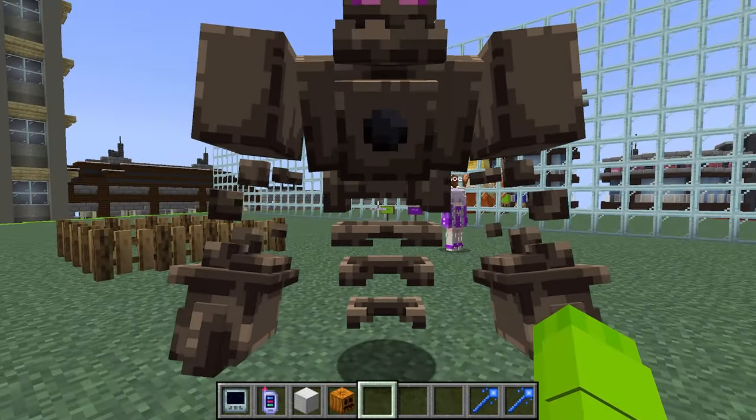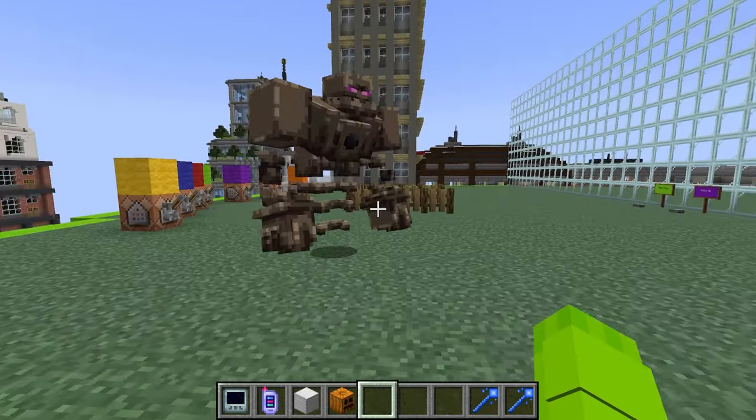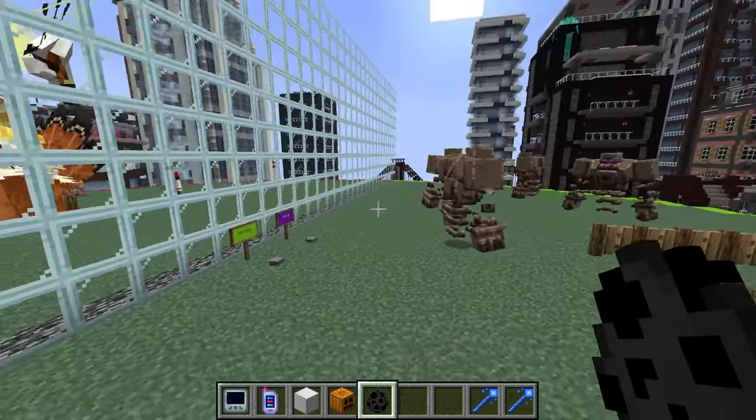Should we spawn in some more? Yeah, let's go ahead and grab his spawn egg, and then we can build our whole army, but we do have to be careful because Nox's person is like 20 times bigger than ours, so it could get a little bit scary. Yeah, this is definitely gonna be a close round.